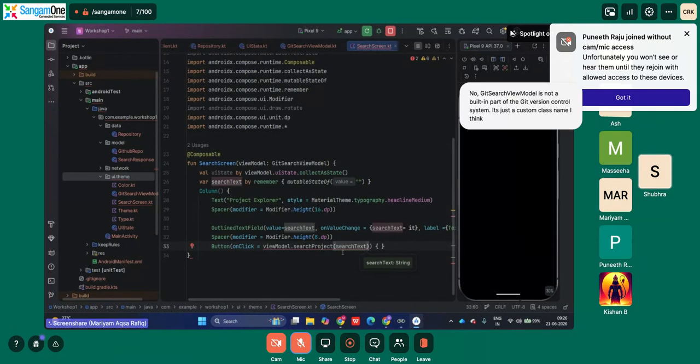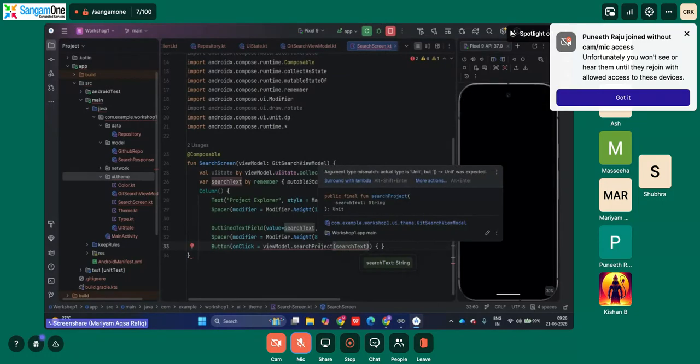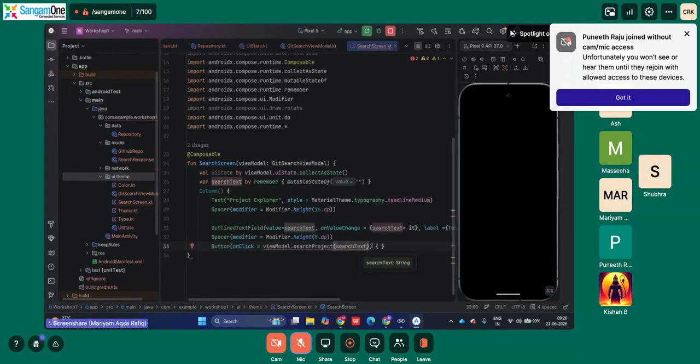Hover over the red line. Argument type mismatch. So searchProject and searchText, that is correct. onClick is equal to viewModel dot searchProject, pass searchText.